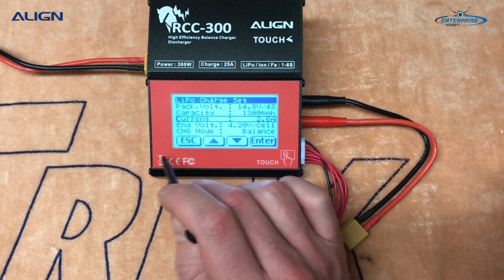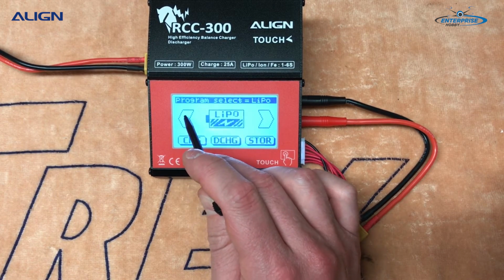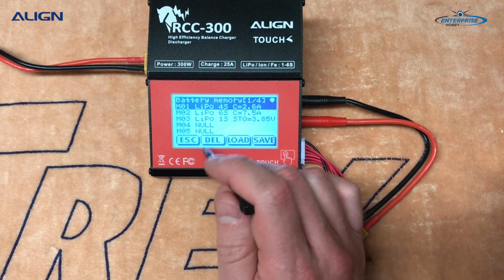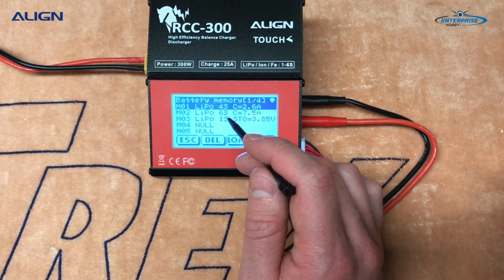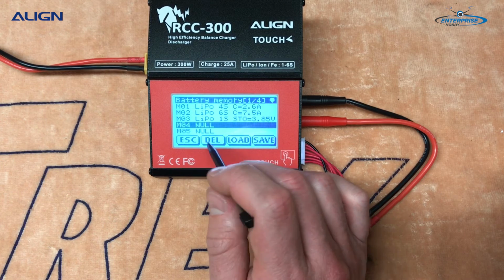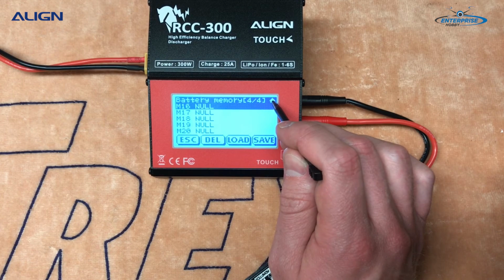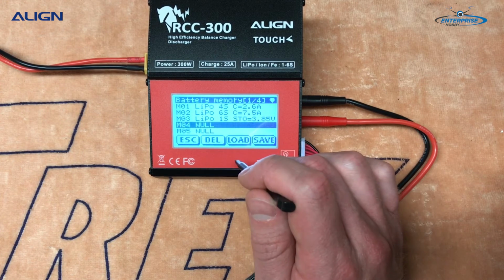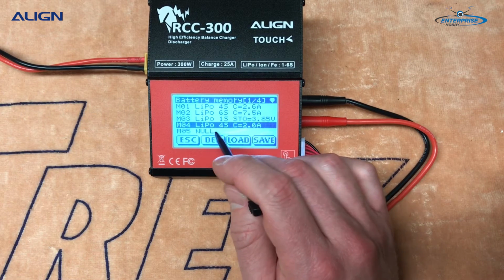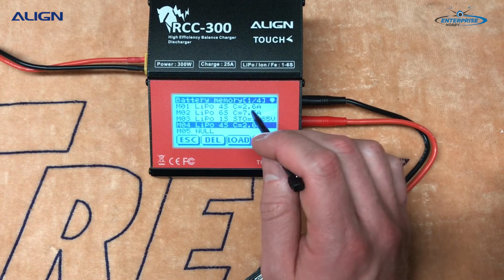Now from here I'm going to hit enter once and then escape back out to the main menu. We're then going to use the left arrow to scroll to the memory screen, and then we can click on it and enter it. You'll see I have a few different programs in here already, but I'm going to choose one of the empty slots indicated by the null. We have up to 20 available program slots in the charger, just as a heads up, but I'm going to choose slot 4, and then we're going to click on save. And you can see here LiPo 4-cell charge current 2.6 amps has saved into the memory of the charger now.